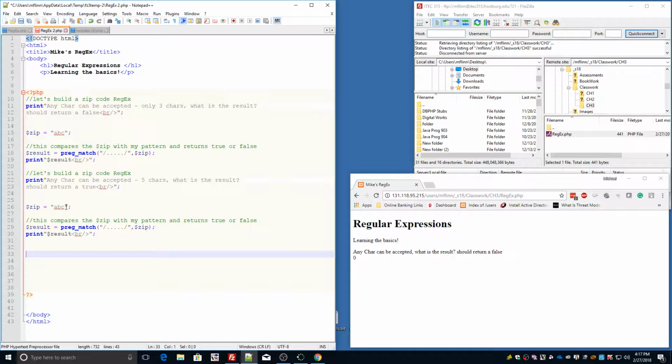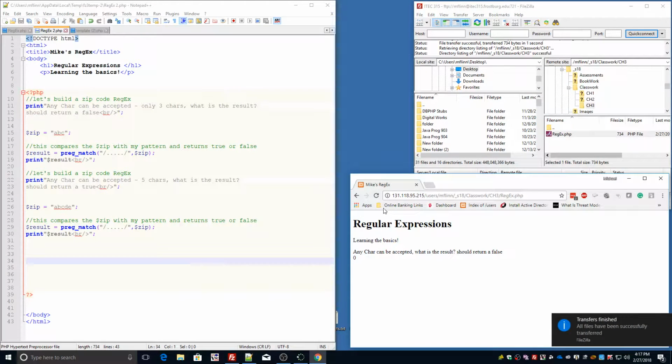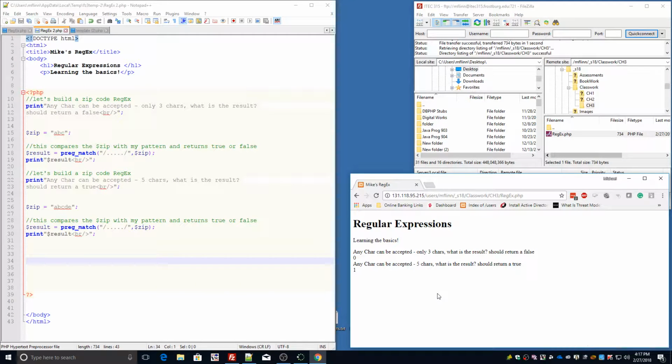And I'll put A, B, C, D, E. So now, if I get everything right, refresh this, and now I'm accepting 5 characters, and it returned a true, it returned a 1.